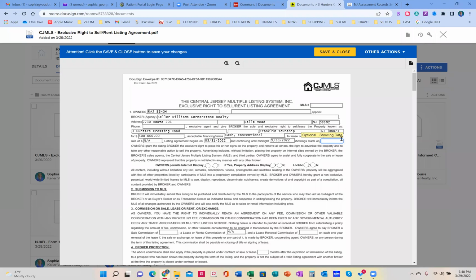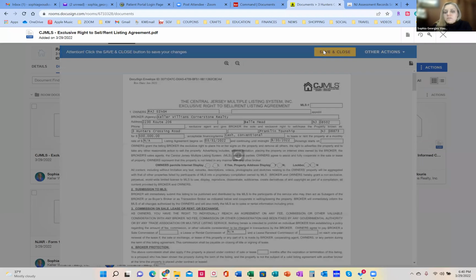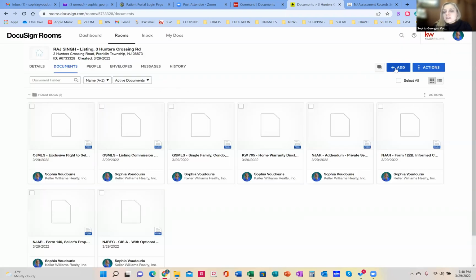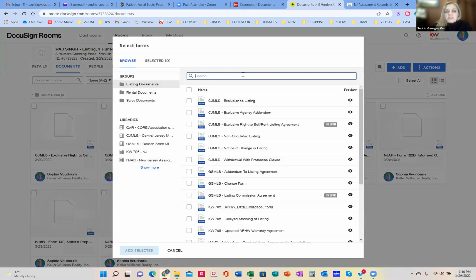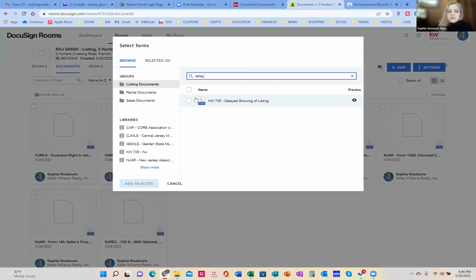Say that again. So you have, for the coming soon, 10 extra days. Yes, there's a separate form in the Garden State MLS for coming soon, basically. It's called a delayed showing of listing. This one.